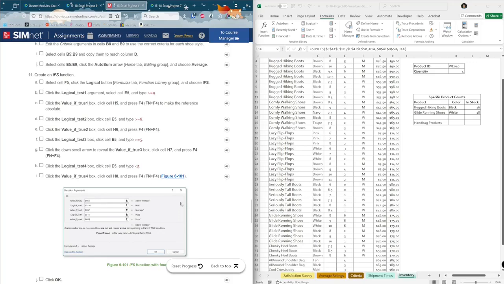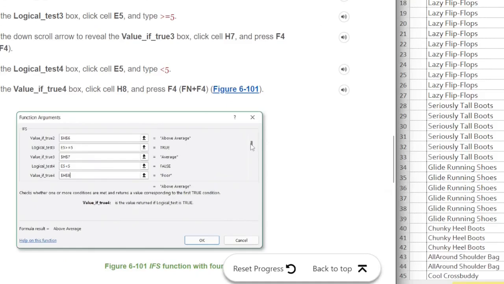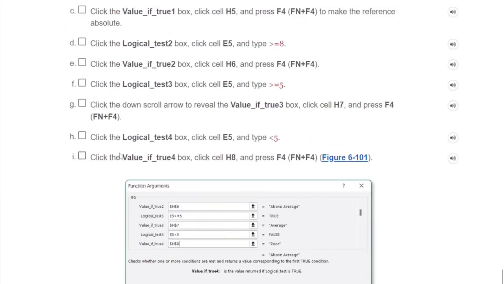Now you don't see it in this screenshot, so let me zoom in. But you'll see it if you hover over the scroll bar, and then you will see the up and down arrow. The reason why you want to use that instead of just scrolling downward is because it actually has a lot of fields. So by clicking the down arrow, you can kind of focus on the next field. And I would recommend that you click the down arrow twice so that you can finish H and I.